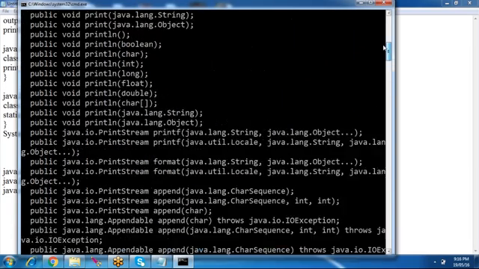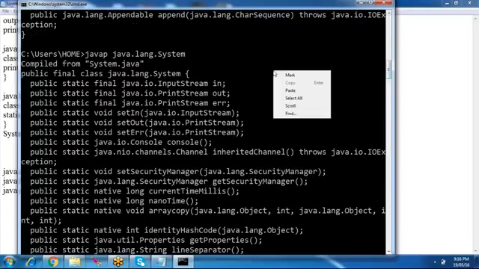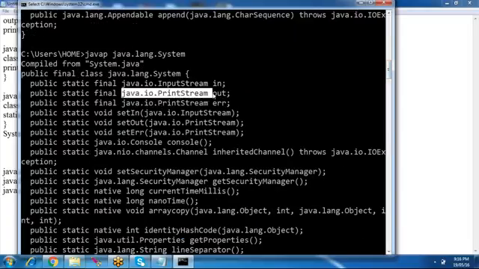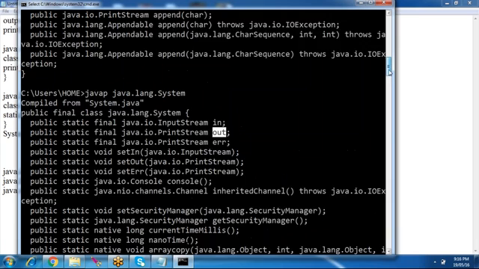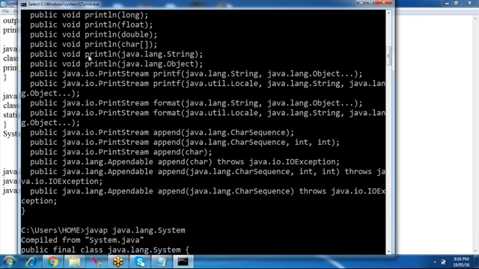If you see here, the System class has a PrintStream object out which is static, and static means it depends on the class name. So I can use System.out, and System.out.println. That's the first thing you have to understand.